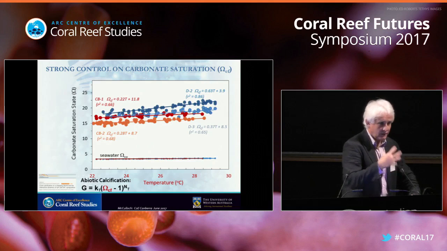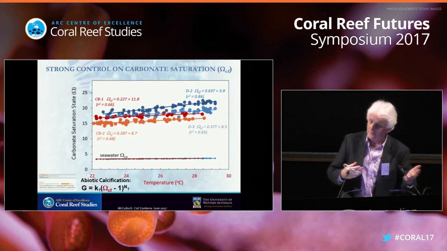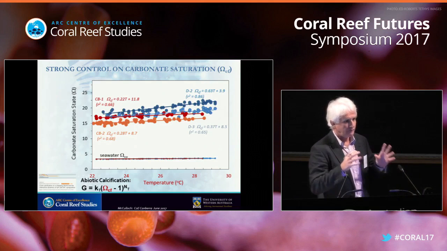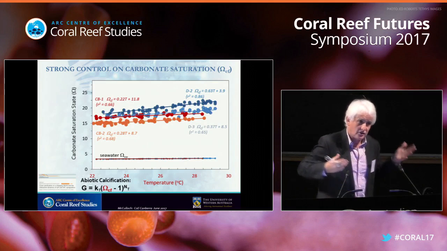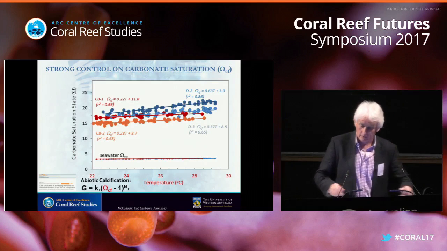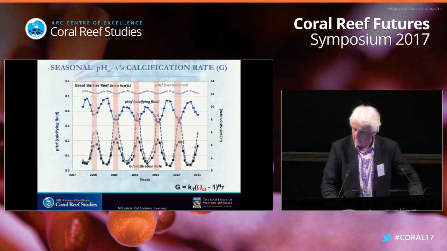So individuals may have different proportions of zooxanthellae or may have different efficiencies or densities, and their ultimate driver is to control that parameter so they can control their growth and other organic functions. Like any human or living organism, it has to basically control how it grows. And corals are no different. Another way to look at this is to look at the growth rate, G.